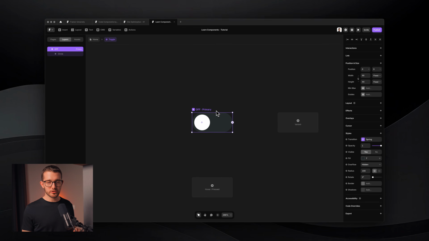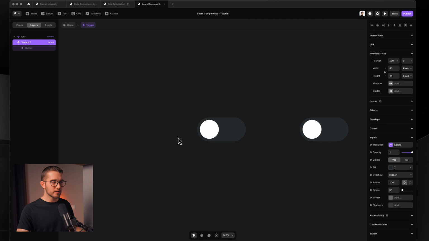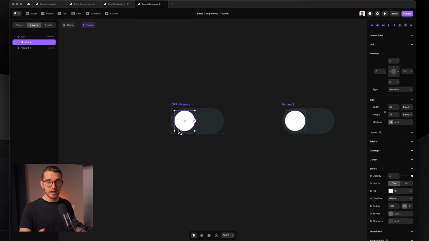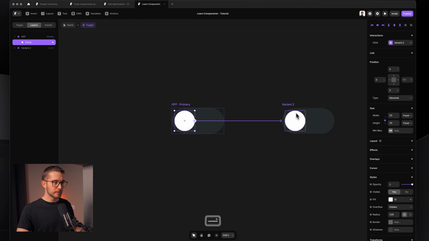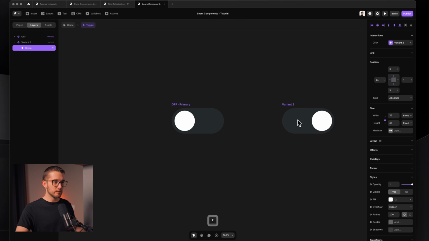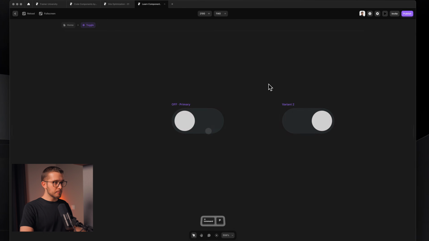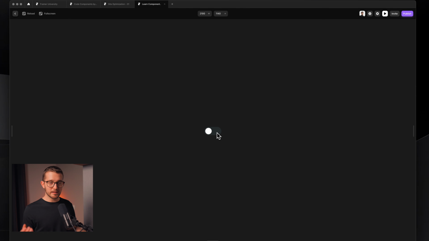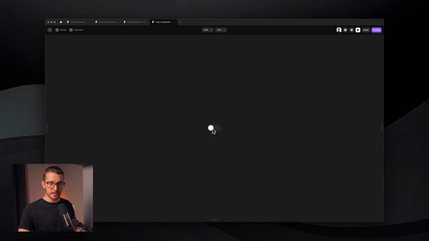One more thing I want to mention about interactions is the fact that you cannot only just connect from these main variants, from the variant frames. We can also connect interactions from these specific elements that are within the variant. So for example, I can connect an interaction from the circle. So if I connect it here on click, and if I change something about this on the variant 2, then what will happen is that we are going to be waiting for a click on the circle, and that's when the interaction will happen.